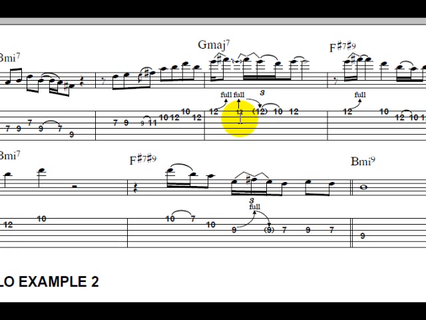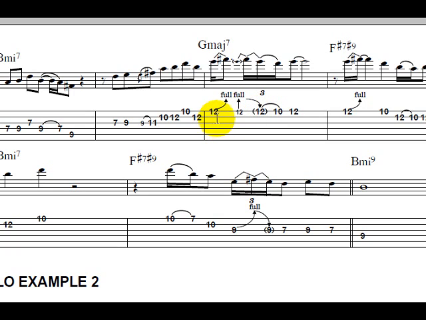But whenever you have a note where the line is going straight up, that indicates what we call a ghost bend or a pre-bend, meaning you're gonna have bent it before you pick it. So if this 12 was not here, if we had not already bent up that note, we would first bend it and then pluck it, so it would sound like this. So I bend it up, and then I pluck it, and then because of the down arrow, I release it.